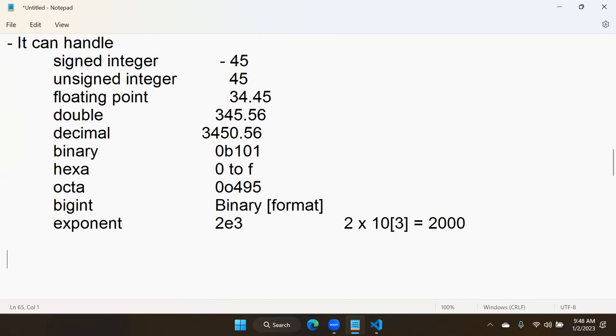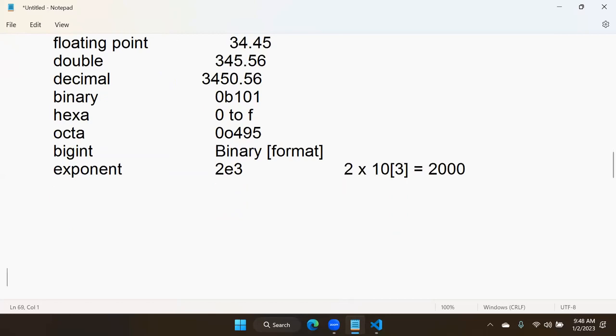Whatever number types are supported in JavaScript are the same in TypeScript, no change. Only the way you declare will change. So the syntax will be like this: var price of type number, and we can initialize some value.